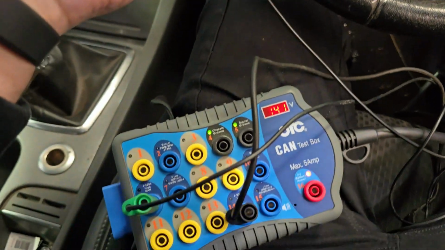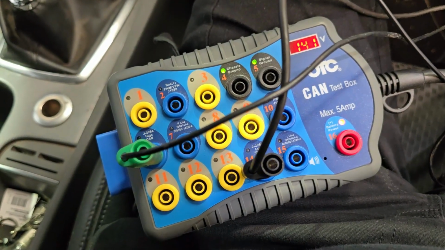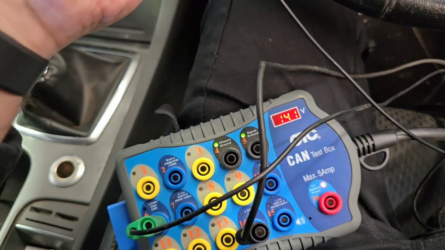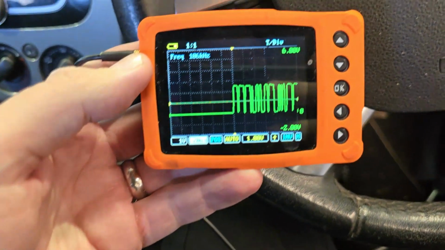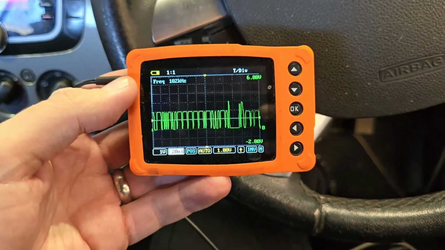Alright, we are hooked up. We've got our breakout box. We've basically got our single channel on ground and high speed and low speed. So essentially we have got a math channel, which is completely fine to be viewing, and the U-scope's nice and easy to take in the car.